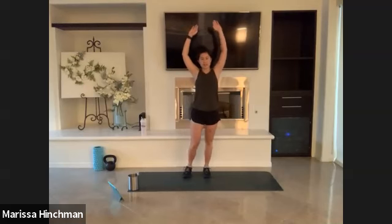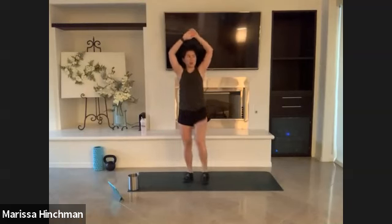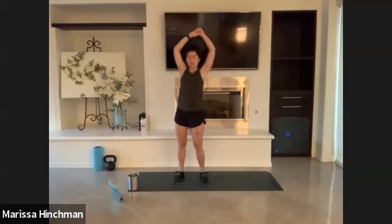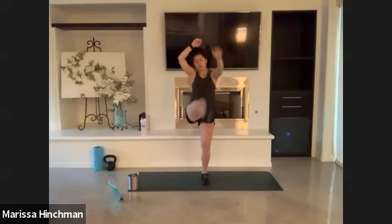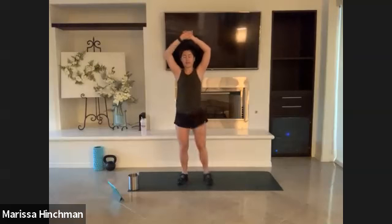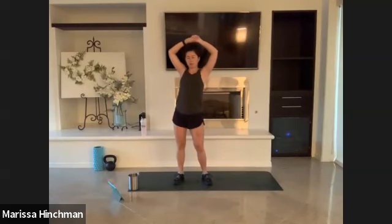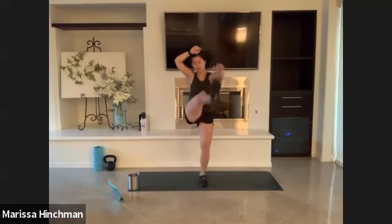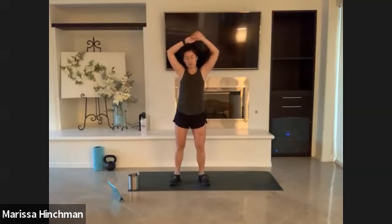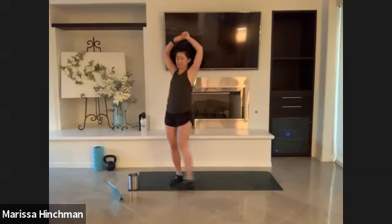Here we go in 3, 2, 1. Let's go. Arms up overhead, opposite hand, opposite foot. Kick those legs up straight up. Point those toes to the ceiling. Kick them up high. Feel that nice little stretch at the top. Alright, guys, kick them up. We got 10 seconds. Keep going.